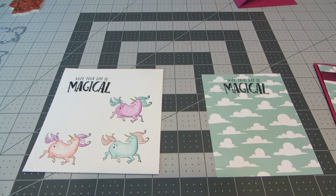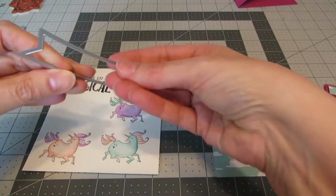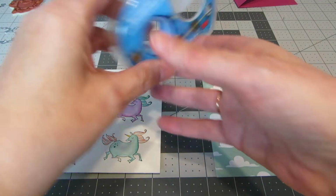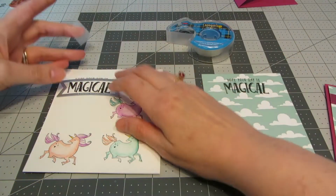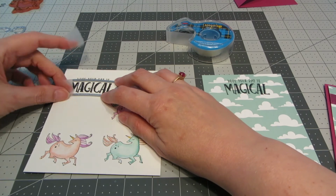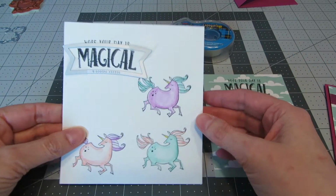And so for the banner, all I want to cut out is just the word magical. So I'm going to take some repositionable tape. You could use washi tape, any type of a low tack tape that you've got. And make sure that that is centered inside of the banner. And tape that in place in a couple of places just so that it doesn't move around.